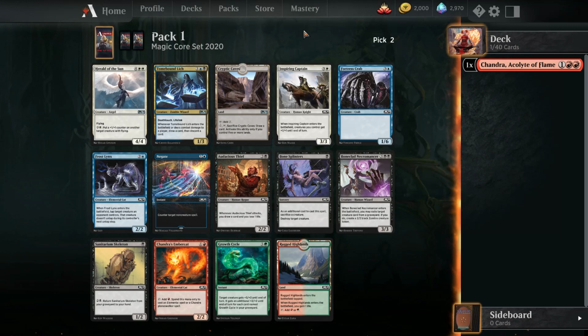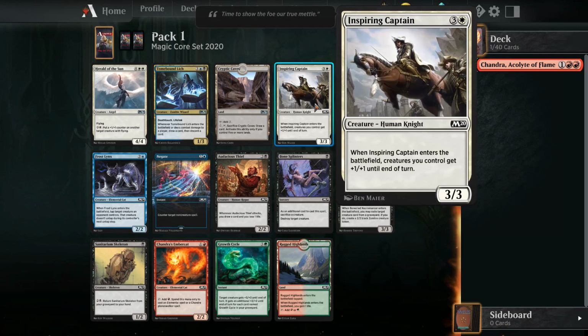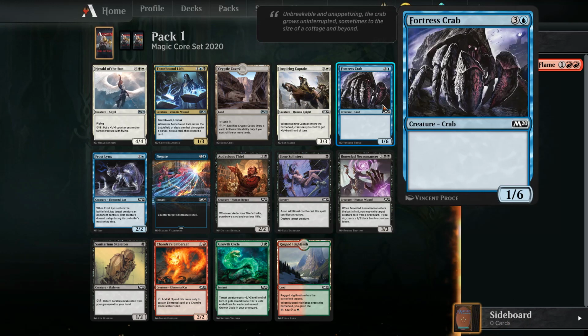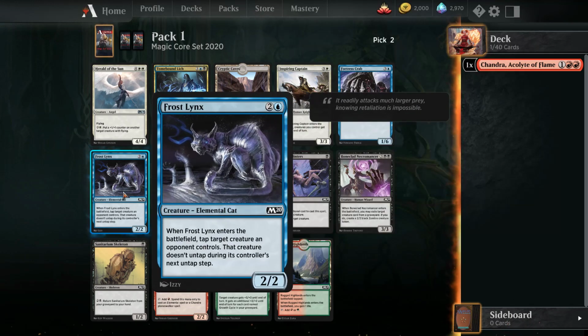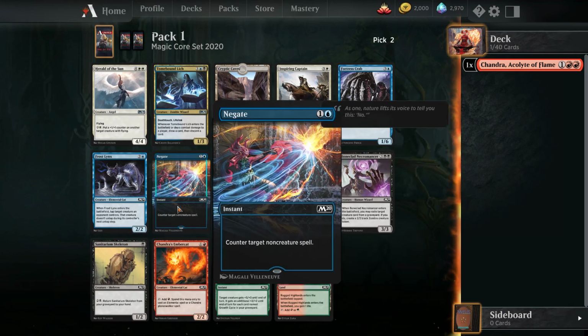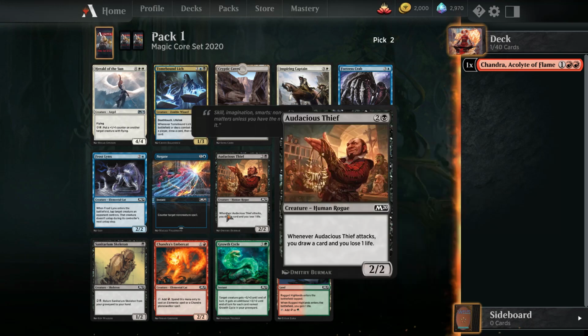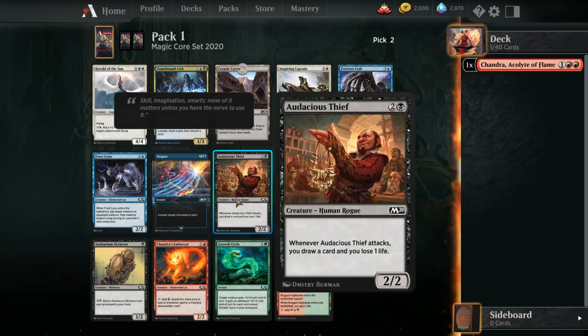What else we got? Inspiring Captain, a 3/3 for 4 is certainly solid. When it comes into play, get +1/+1 that turn. If this was a flash creature or something, I'd be really tempted. Just a big 1/6 blocker, Frostlinks. This is not bad. Come into play, tap another creature, and it doesn't untap right away. It gives you a little bit of control. Negate could have some play. Whenever it attacks, you draw a card and lose a life.